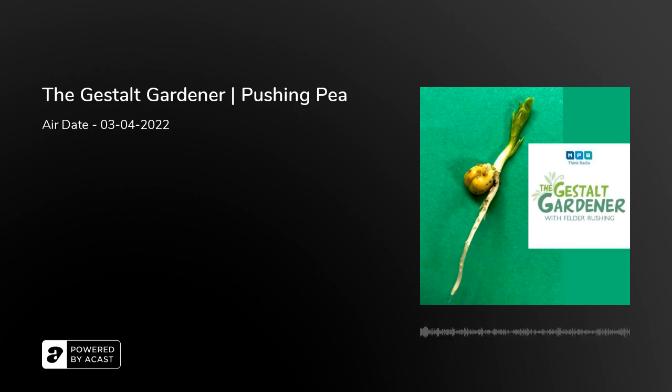If you cannot tolerate those plants in your lawn, it's probably too late to spray for them. The grass is starting to green up, and when lawn starts to green up in March, it's highly sensitive to the same weed killers it could tolerate later. Weed killers work best on plants sending food down to their roots, but these things are starting to send stuff up into flowers, so weed killers don't work as well in March.